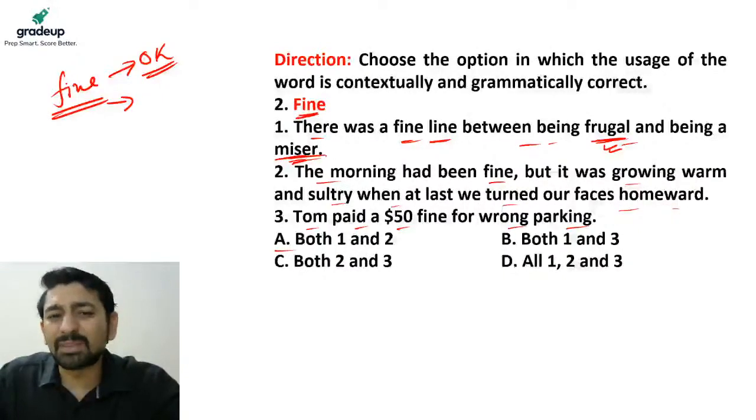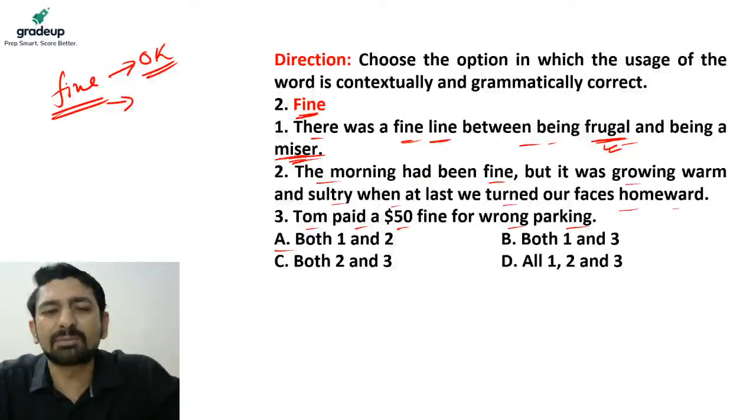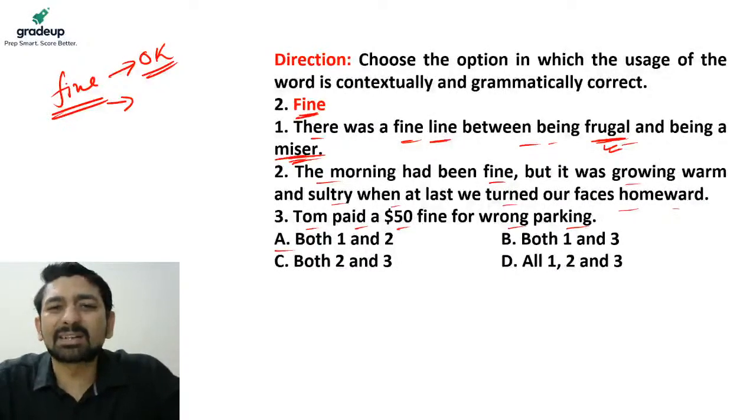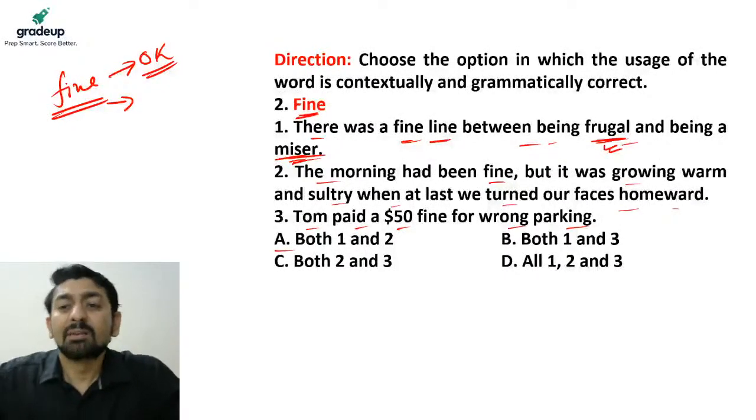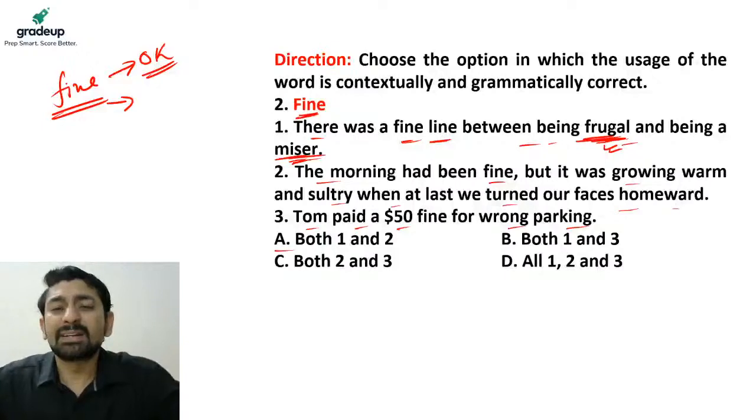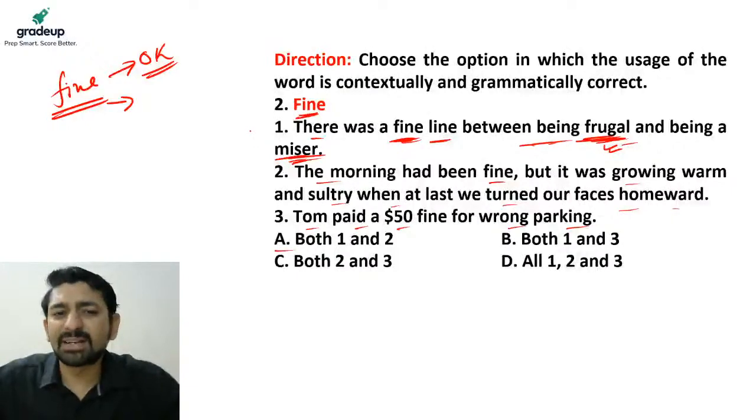But miserly is something wherein when you call a person a miser, he would not even spend for the most important of things. जिसे हम हिंदी में कहते हैं कंजूस, that's a miser. But when you say frugal, it is kind of economical, to think wisely and spend. So that's what the sentence means. There was a fine line of difference between being frugal and being a miser. So the first sentence is correct, guys, according to the meaning, no problem.